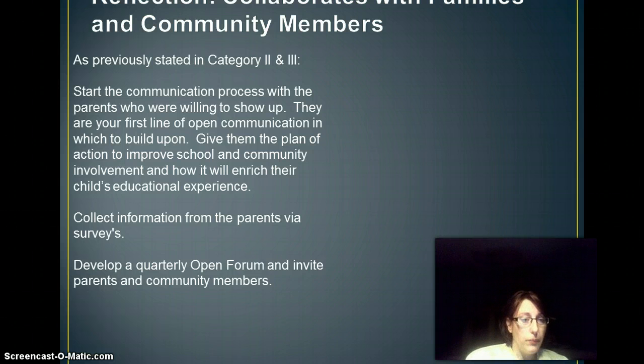The second part, collect information from the parents via surveys. And finally, develop a quarterly open forum and invite parents and community members to discuss events that are happening in the school and any other pertinent information.